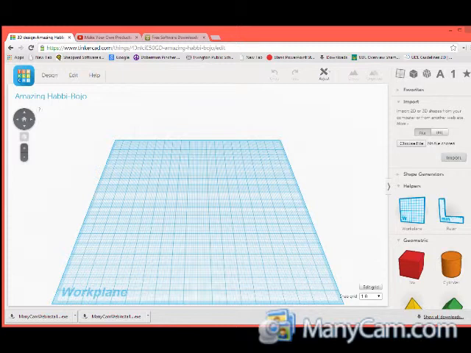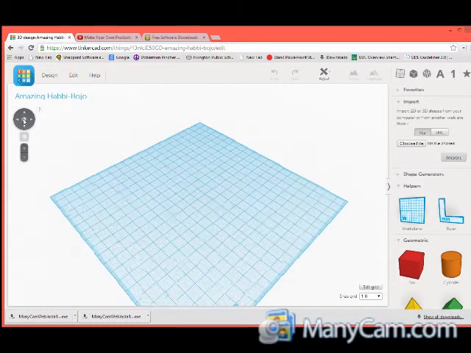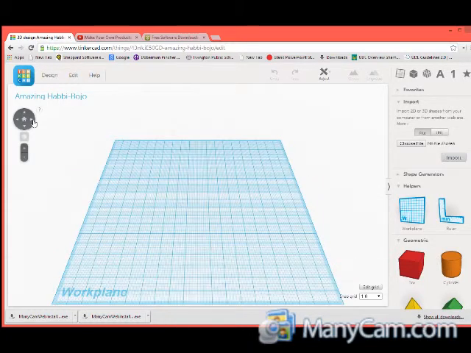First, you're going to go on the internet and log on to the website tinkercad.com. Once you log in, you will see a diagram just like the one you see right here on this very screen. On your left, you will see some arrows, which are your view control buttons. And if you notice the workspace, you can move it in different directions. On the right, you will find shapes which you can use to create your design.